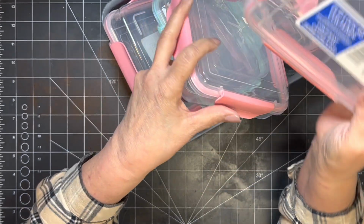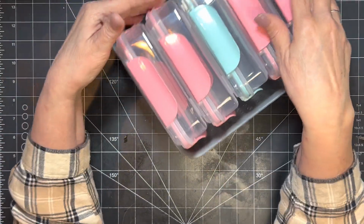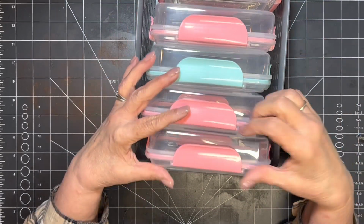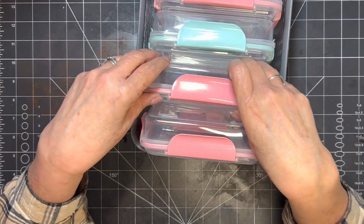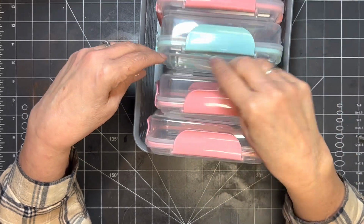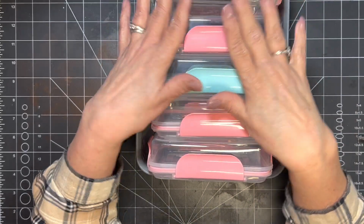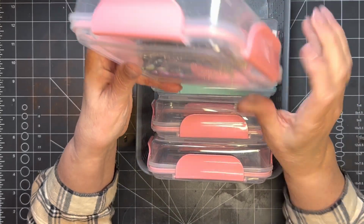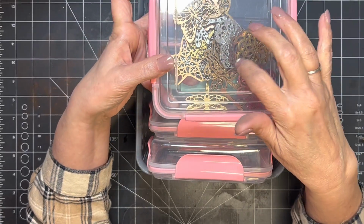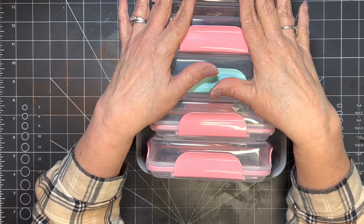Okay, so I bought these not knowing what they would fit in, but look at this. They fit in the same basket, and you could certainly use this for ephemera too. They fit in here just like the other ones do, and they hold a lot more. They'd be good for thicker things, like these wood pieces we made the other day. If you have a lot of stuff like that, you may want to use something like that.